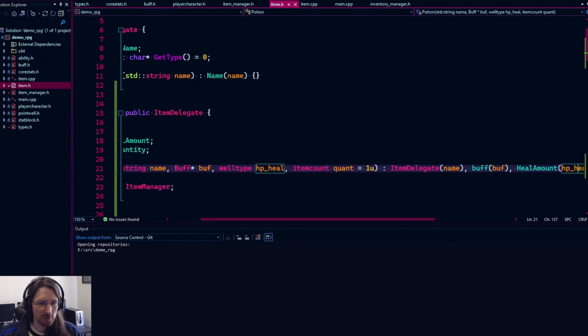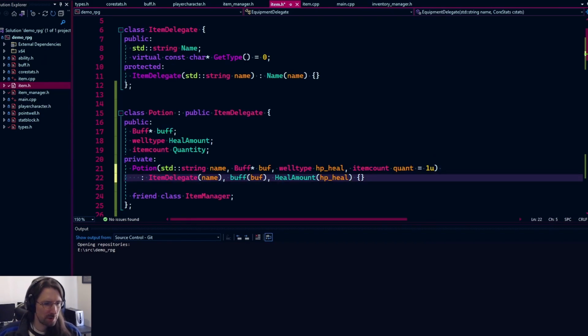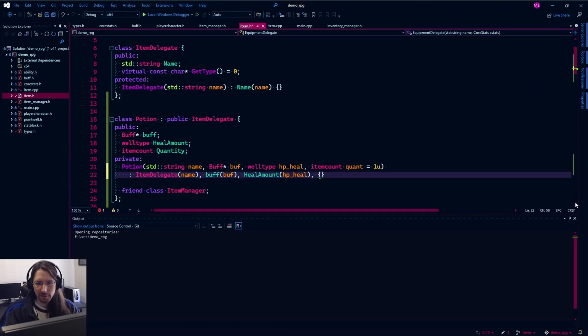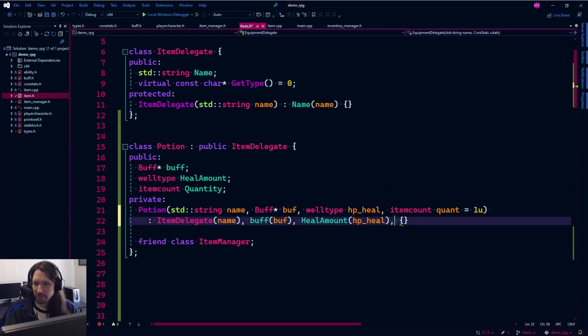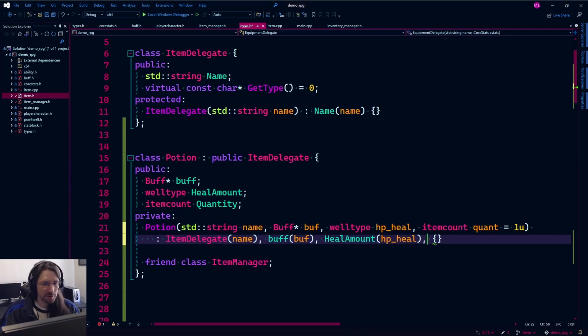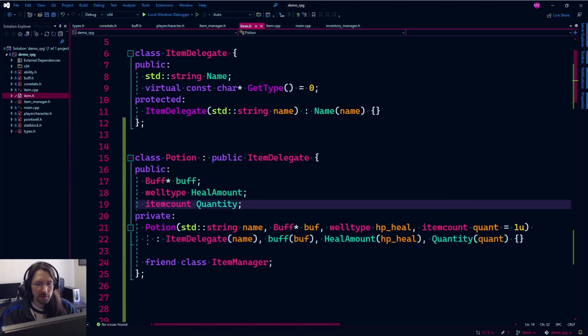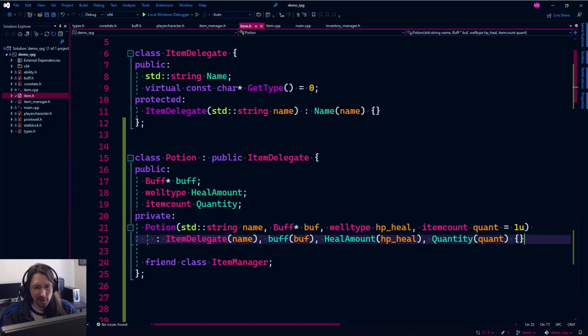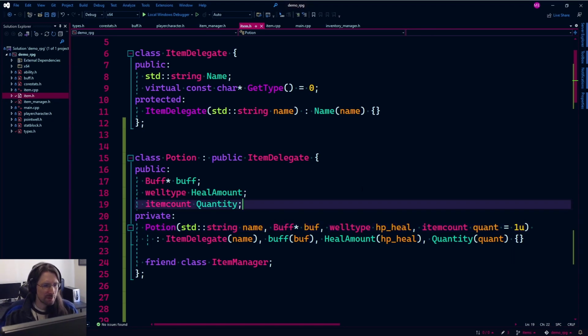And that way, in this constructor, let's go ahead and break this to a new line so we can see what we're doing. And I always forget to collapse these sides so that you guys can see better. But there we go. Quantity is Q, not Q sort. I don't know why I put that in there. Autocorrect or something. Quant, rather. There we go. So now we can pass in a quantity, and if we leave that off, it's just going to default to 1.